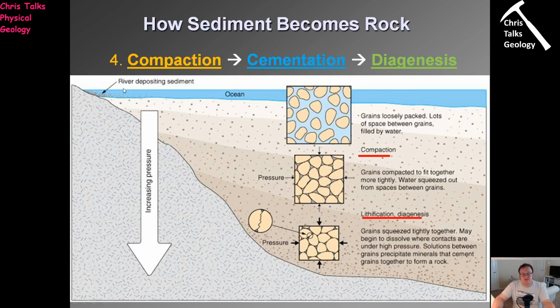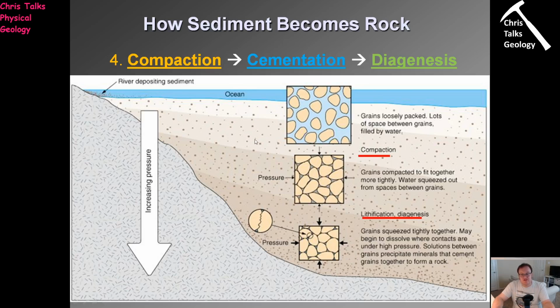So okay, once our sediment is deposited, what's happening? In this case, it's being deposited into an ocean in this diagram. And here's our layer right at the top, this cream coloured layer right there. Our sediment's being deposited and it's forming a nice horizontal sheet like we can see here. And this sheet is made up of the clasts, which we can see in this diagram here. And in between the clasts is going to be lots and lots of water, because remember, we're in an ocean now. So what happens next? Well, over time, another layer is going to build up on top, then another layer, and all of a sudden this layer here is going to find itself getting deeper and deeper in the stack.